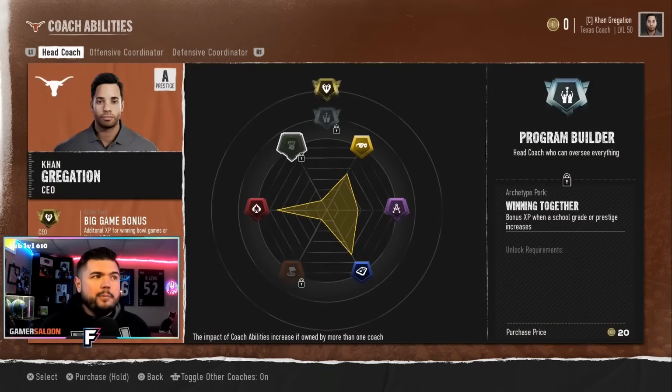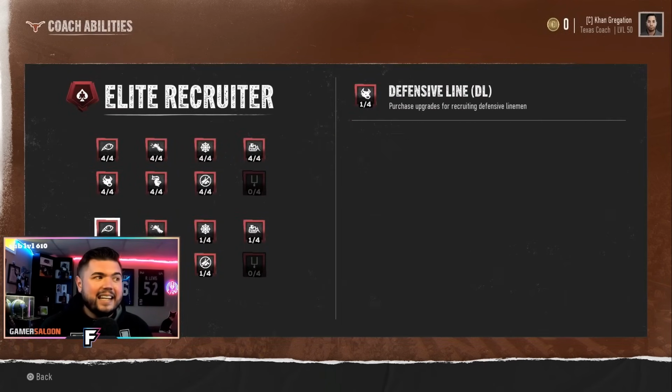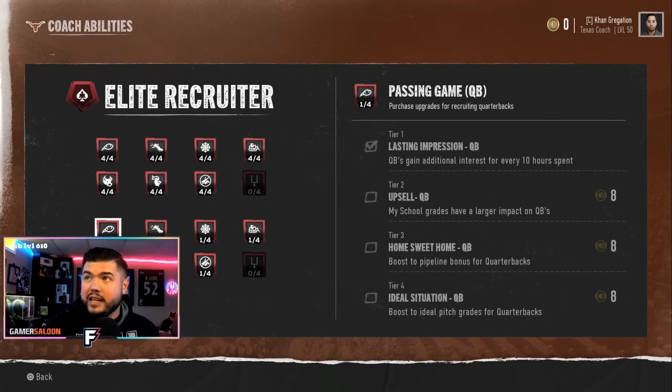My goal in maxing out Recruiter and getting these first branches of the Elite Recruiter skill is honestly to bypass pipeline considerations completely. I think that if you wanted to ever wind up with a 99 overall Dynasty roster, you would have to land for about 4 to 5 years in a row the best player at every single position, like I said, for a few years straight.